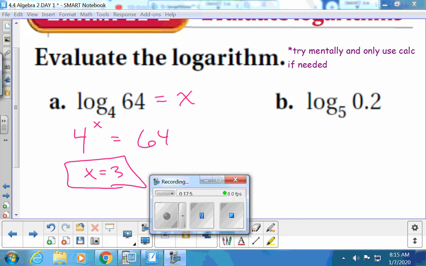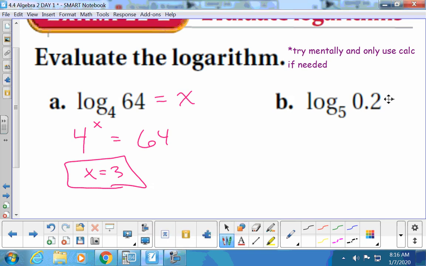All right, so I'm going to show you how to do this one with no calculator whatsoever. You're going to have your x over here. It will be 5 to the x equals 0.2. And you're probably like, well, I could experiment all day here. Or what we actually try to do is make the left-hand side match the right-hand side. So 0.2 as a fraction, if you turn it into a fraction, is 2/10 or 1/5.